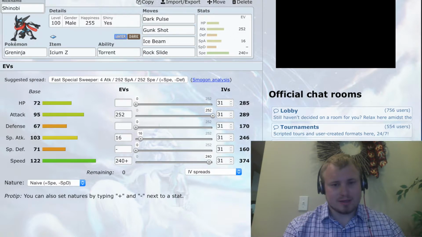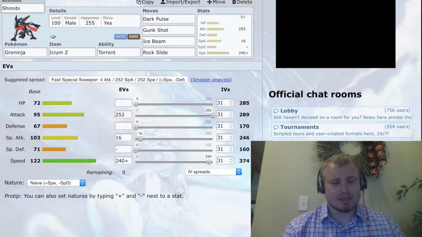Darmanitan, I do have an answer for him. Rock Slide, Vikavolt, Palisand. Sock, I don't have a move for. Perugly, I don't have a move for. So it's those three Mons: Sock, Perugly, and Snorlax, I don't have super effective moves for. So an Expert Belt would really get a lot of use, which is why I might change it. You might see it get changed. But the ICMZ is that nuke.